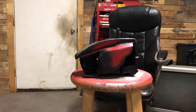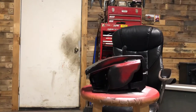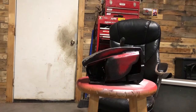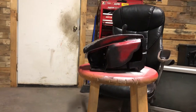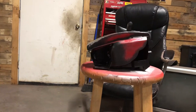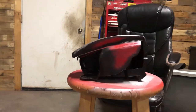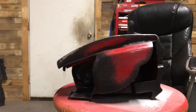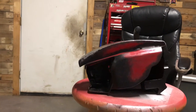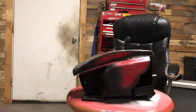He wanted it really rough looking, really kind of dirty. He really liked the one I made for myself originally, so I went with that and went a little further. He gave me every bit of freedom to do whatever I wanted on a paint job. I wanted to make it look really rough, like it's been through some shit. You can see the paint looks darker — it's weathered down with some black. I used a little bit of a darker red on this one, more of an Evil Dead 2 look versus an Ash vs. Evil Dead red, which is just a little more vibrant.